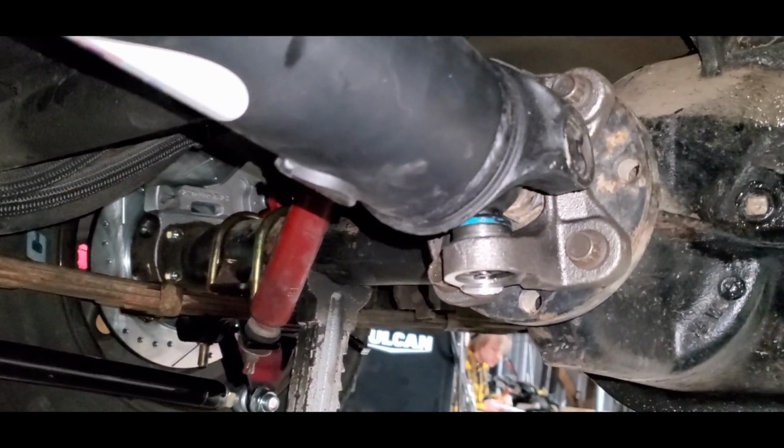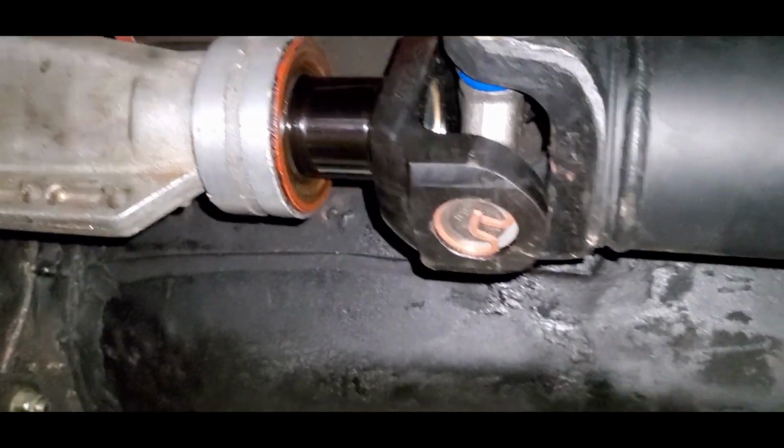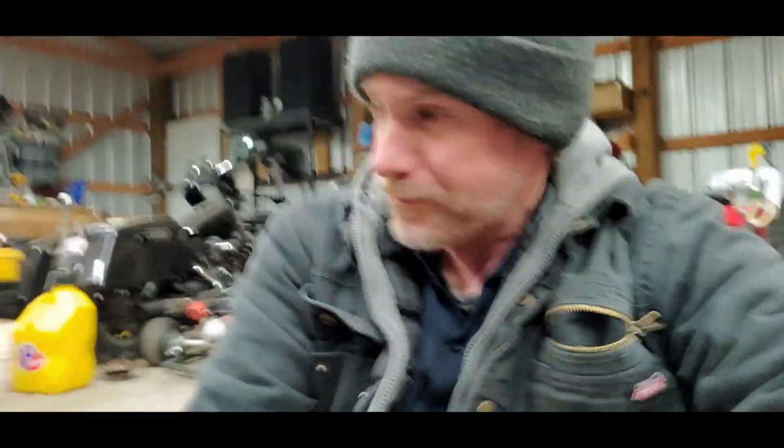We had got a replacement rear flange and the new yoke up front here for the transmission. But everything is installed. Now, in case any of you guys have missed any of the last couple videos, my original plan was to install an 8.8 in this car without narrowing it. Now, you hear a lot of people say you have to narrow it. Now, do they say that you have to narrow it because the drive shaft's going to be a little off center? Maybe. As you guys see, it's not that far off.